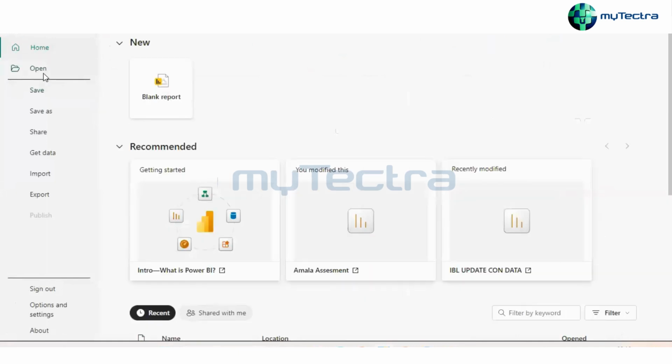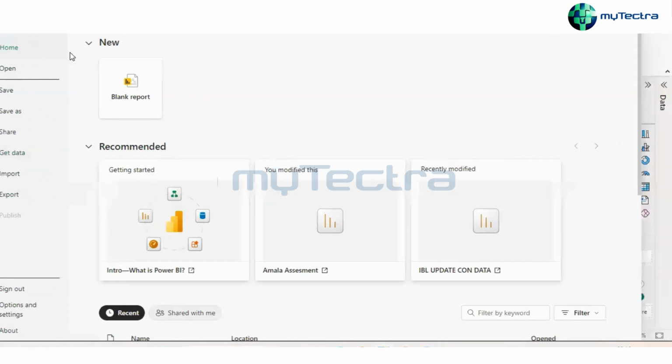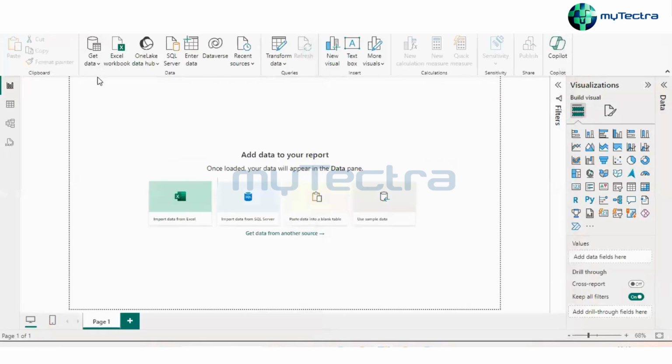In File, we have Open, Save, Save As, Share, Get Data, Import, and Export. To collect data, we have to use the Get Data option, which we can use from here or from these options.